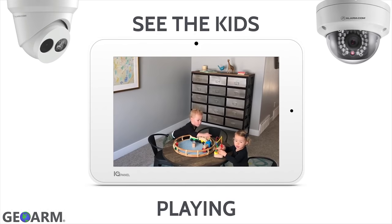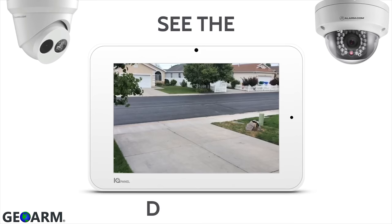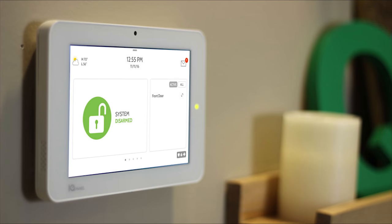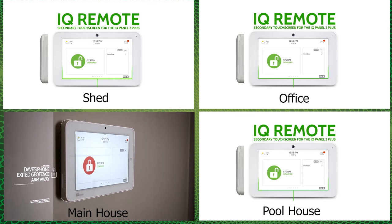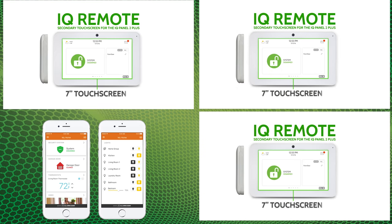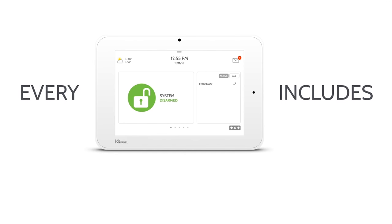The IQ Panel 2 allows two-way audio dialogue with compatible Alarm.com IP cameras. Click the show more tab for a list of compatible cameras. Qolsys has accomplished the unthinkable again by allowing the IQ Panel 2 to be split up into four partitions. Three additional partitions will require a secondary touchscreen to function, and these partitions can also be controlled while using the Alarm.com app.